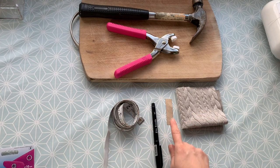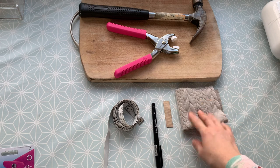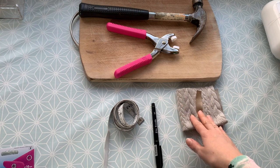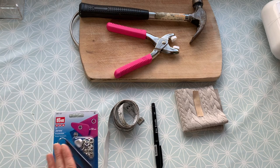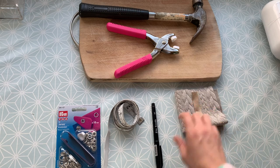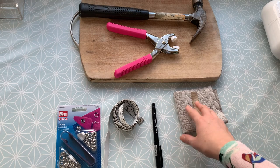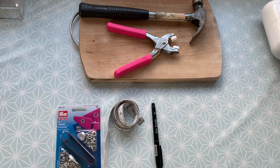So I've got my tape measure, I've got my spare bit of grosgrain and my spare bit of cable fabric that was left over from when I made my headband. What I would suggest doing, you've got 10 in your pack, and you're probably only going to need 5 for your poncho, so you've got a few to play with. Do a little practice run first, so watch how I do it, and then do a practice run on here just to get your head round it, and then you can move on to attaching your poppers onto your garment once you've done that.